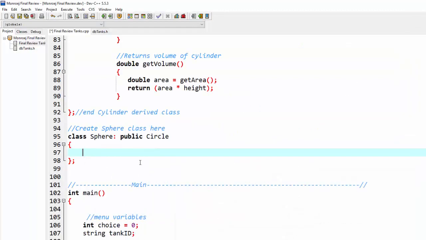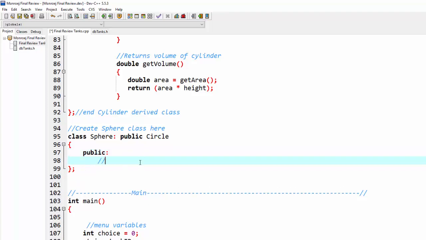So a sphere really doesn't need any of its own private variables. They can all be stored inside the circle class. All we need is a radius, right? You can create a sphere from a circle, and you don't need any more information. You just rotate a circle into the third dimension around its diameter.